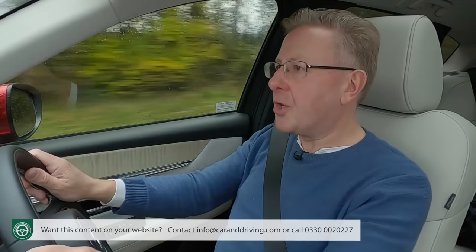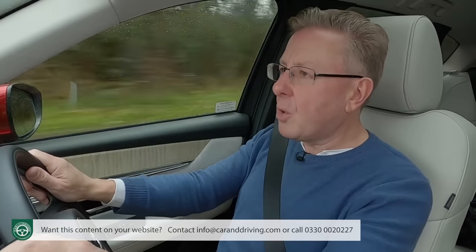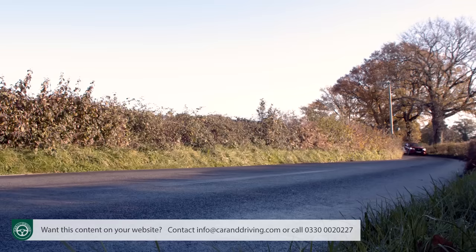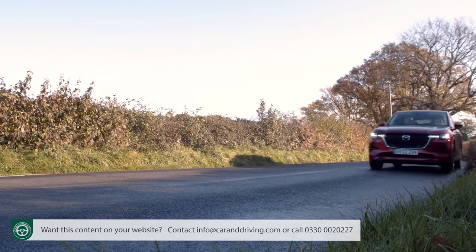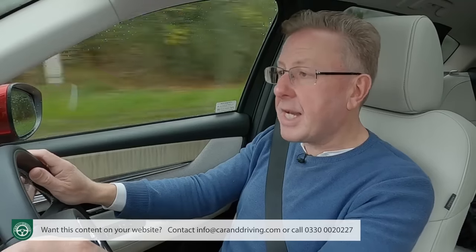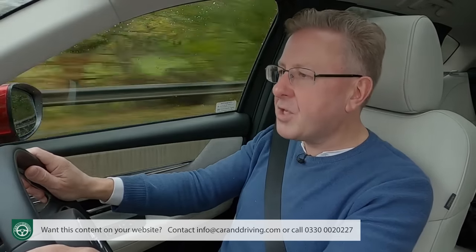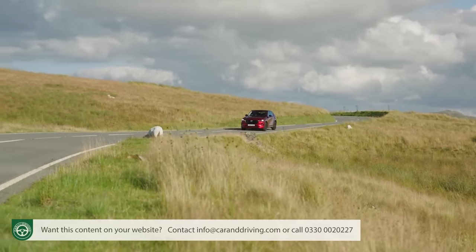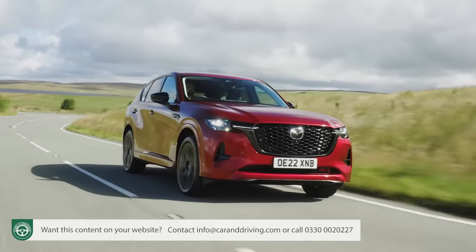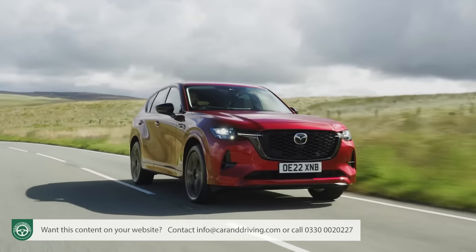Apart from the lack of a turbocharger, the other unusual thing about this powertrain is a clever new 8-speed auto gearbox which ditches the usual torque converter in favour of a multi-plate clutch and an integrated electric motor and generator, meaning pulling power is transmitted more directly with fast and rhythmic cog-shifting like a manual gearbox. The take-up's certainly smooth, as is the handover between the electric motor and engine — officially rated to happen at 39 miles but more likely in real-world driving at around the 30-mile mark. That switch is far more noticeable when the 17.8 kWh battery is low on charge, at which point you'll feel plenty of vibration through the cabin floor.